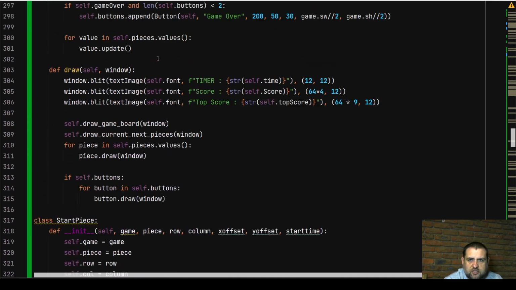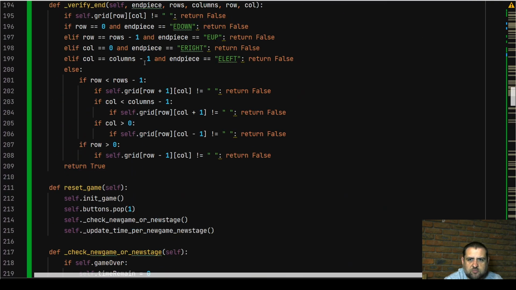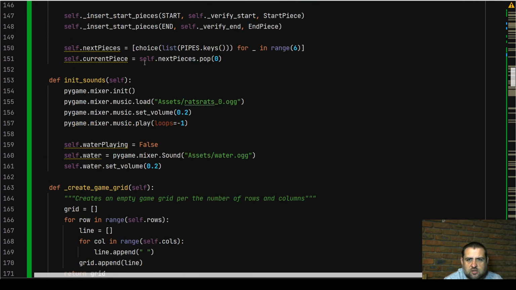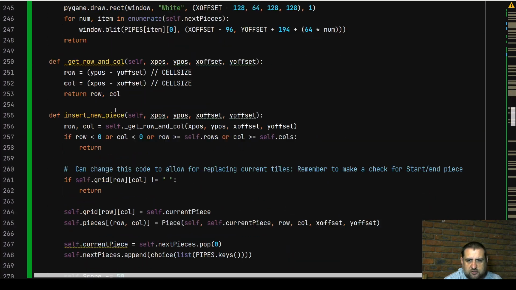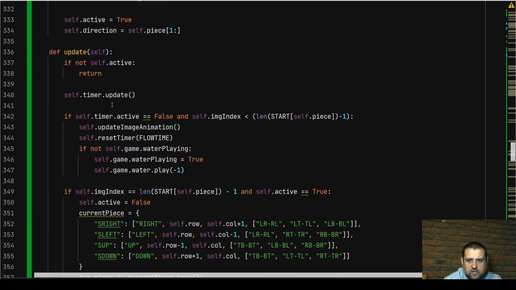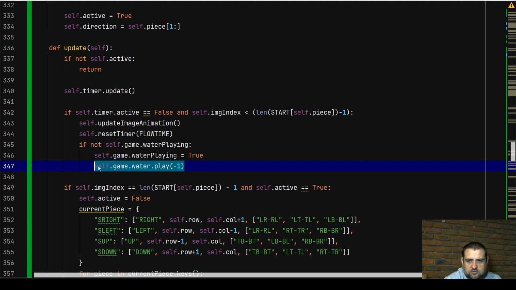So what we did is we created our init method at the top here for the init sounds. There's our water_playing. It's a boolean, and then our self.water, which is the sound file. Okay. So if it's not true, we set it to true, and then we play the file. self.game.water.play -1. So we're playing it, it's flowing, it goes through an infinite loop, basically, right?